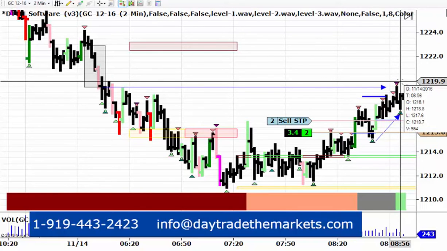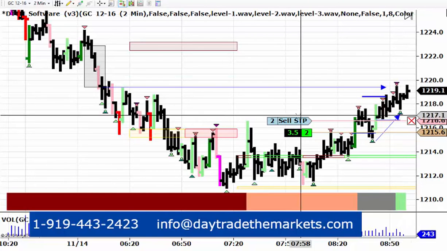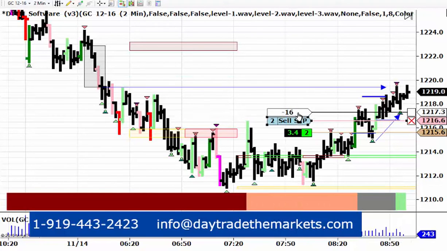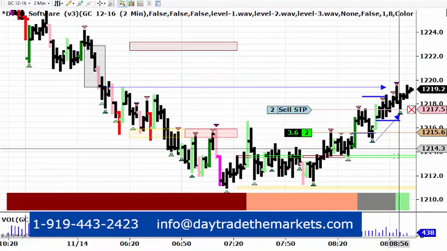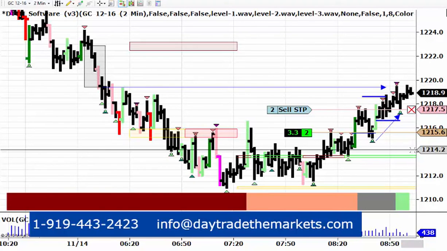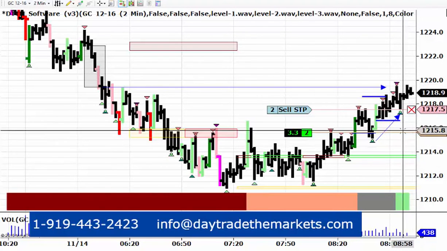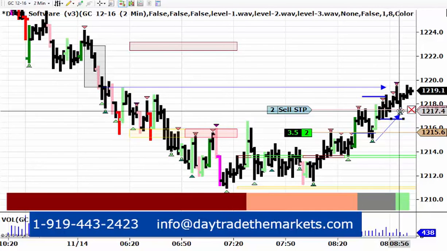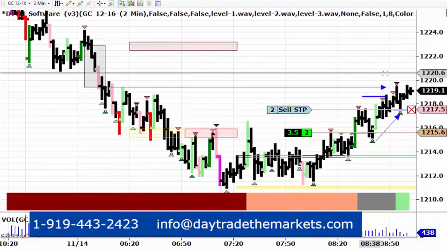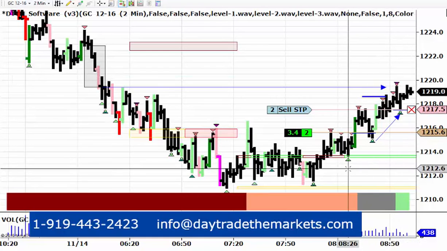The low of this particular bar is at 1217.60. So I'm going to bring it up to 1217.50, just one tick below. So that'll lock in, what, $1.90 here on this second half of the position. And I will adjust this here up to here. So we've got a marker in there. So just bringing you up to date on the trade.